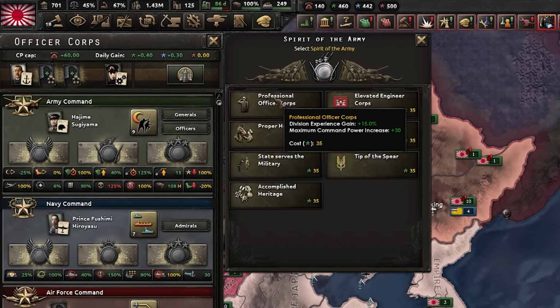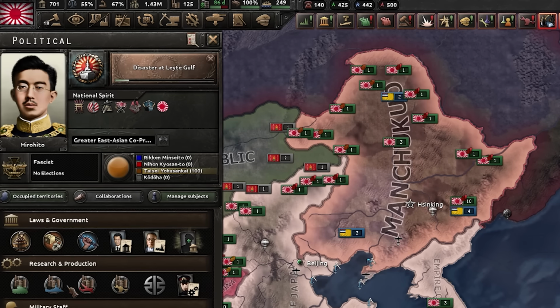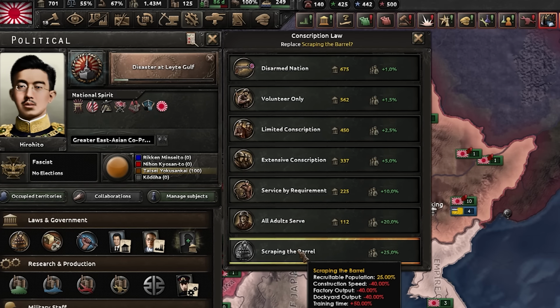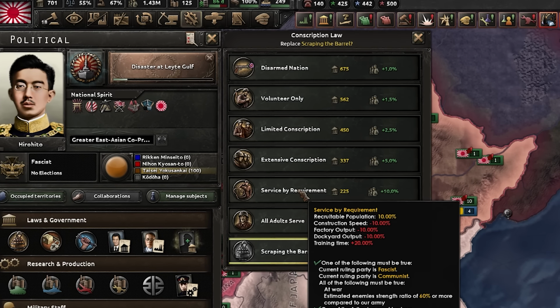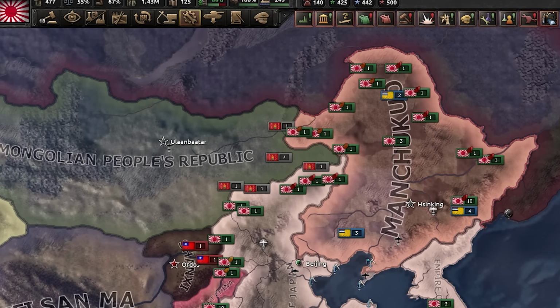Going to go and get the state serves the military for conscription law, minus 25% because we're scraping the barrel. So we're going to go down to service by requirement, mainly for the dockyard output. We don't want it that negative. So negative 10 isn't brilliant, but we don't need the manpower.